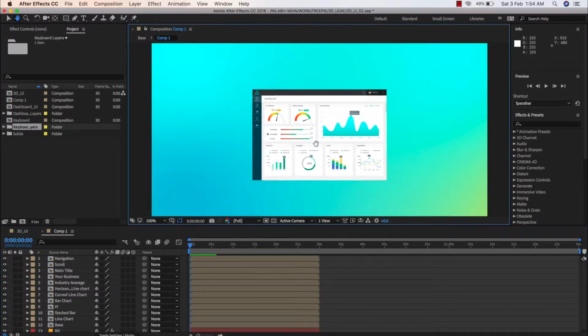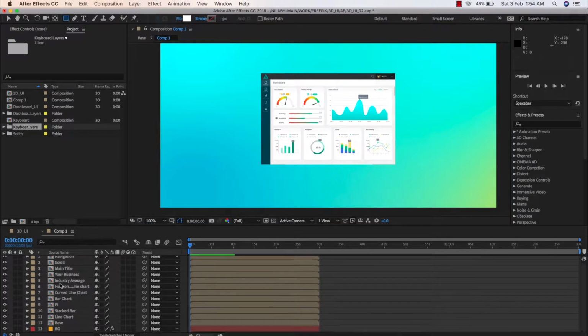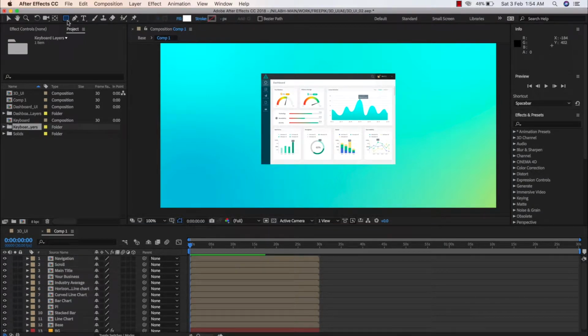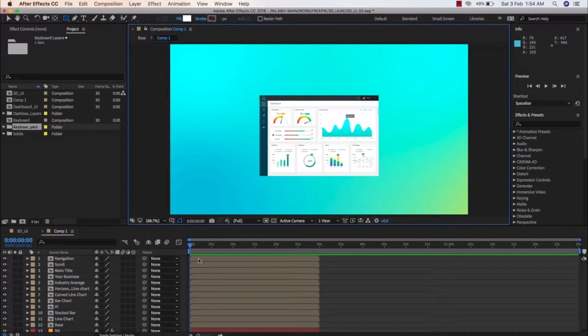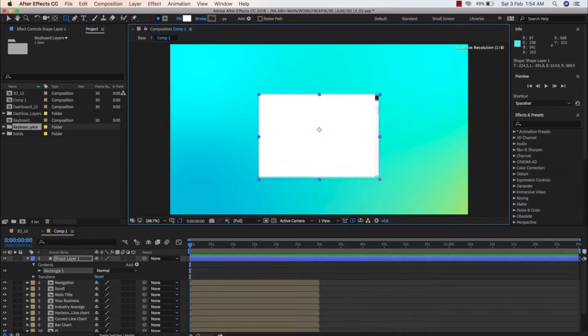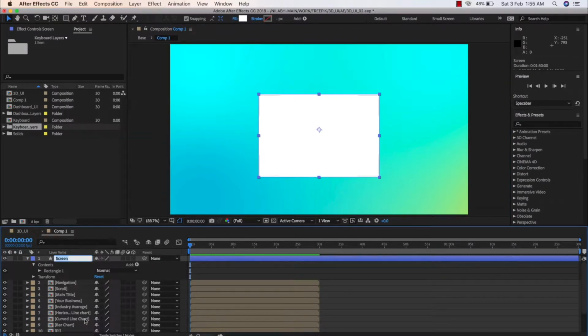So let's go ahead and create a shape just like we did before. Go to the toolbar and select the shape tool, and you can zoom in and of course also fit this to your screen. Then we'll drag out the shape, which is just to take a reference of how the design is and make a shape in reference to that. Let's rename this as base. I'm renaming this as base because I'll show you in a minute.